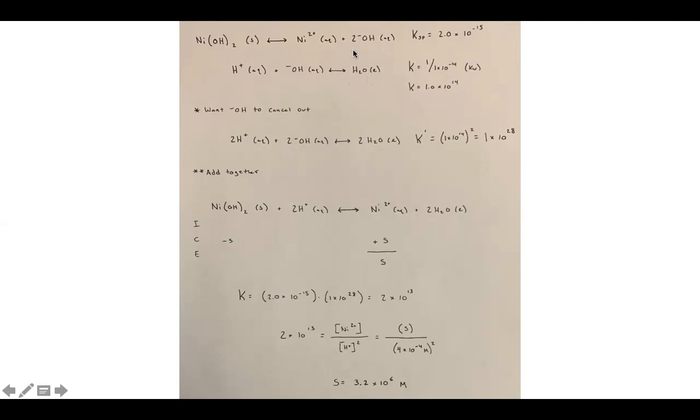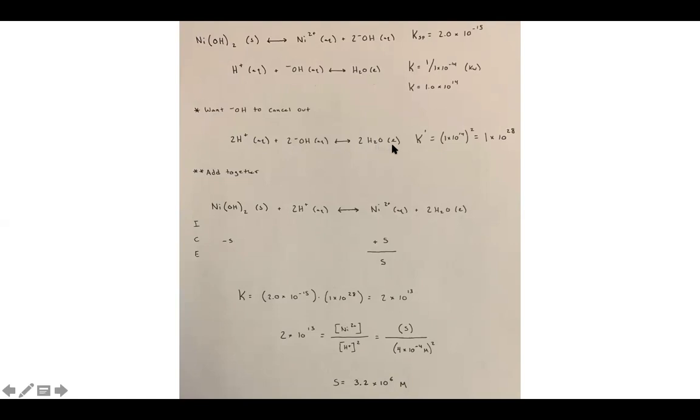Okay, now eventually we're going to want to add these equations together. But when we add them together, we're going to want the hydroxides to cancel out, right? Because it's a reactant in one equation and a product in the other. And so in order for them to cancel out, we need to multiply this second equation, H plus and hydroxide go to water, by 2. Okay, and so 2 H plus and 2 hydroxides go to 2 waters, right?